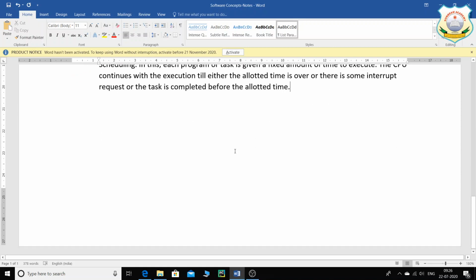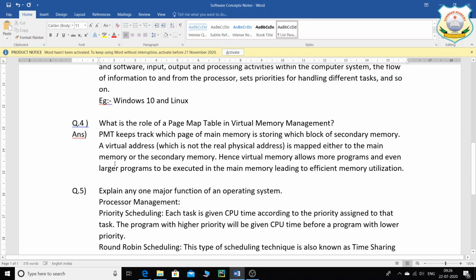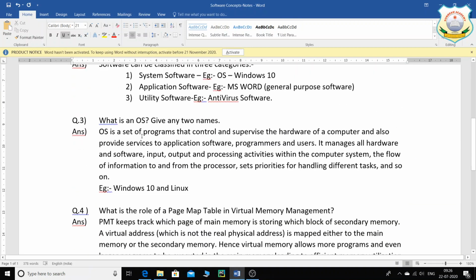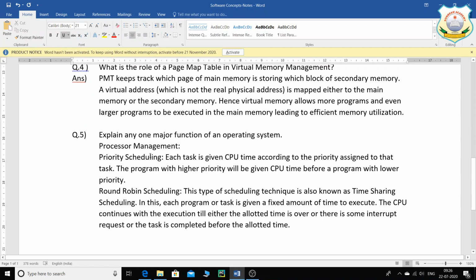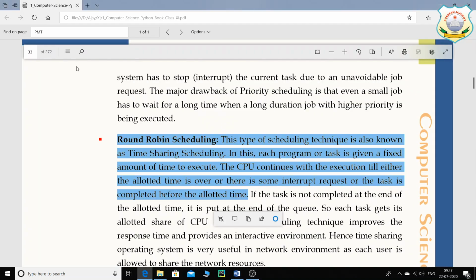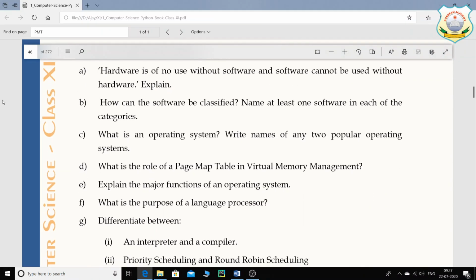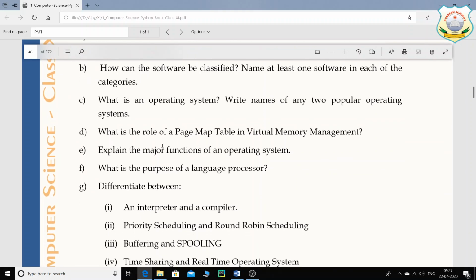So children, we have completed 5 questions, and you can start preparing now and start writing this in your fair notebook. Then we can go to the next one, that is page number 45. So what is the role of page map, explain the major functions, and then what is the purpose of language processors.